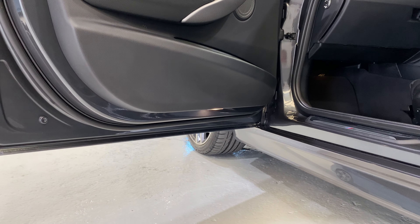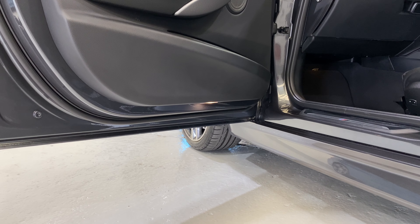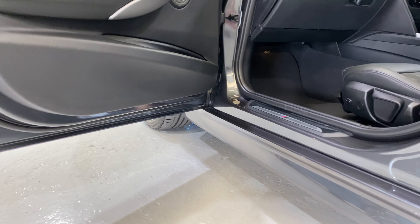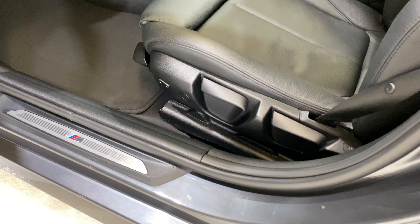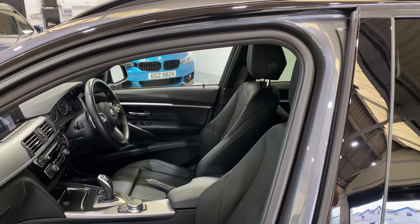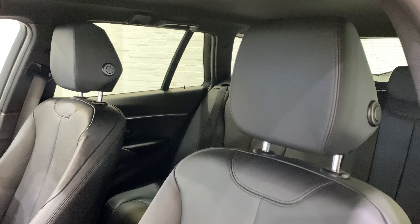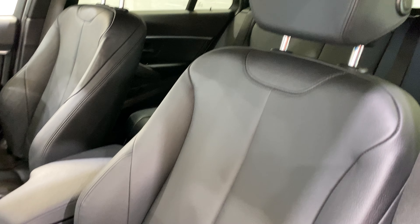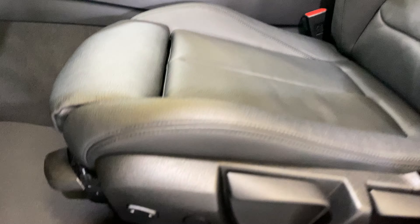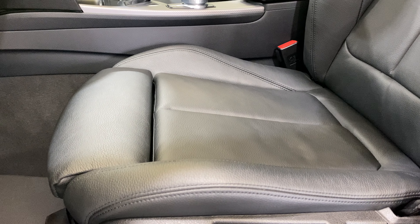We've got puddle lights and lights underneath the door handles. Just wanted to show you just how clean this is. All of the door seals and the rubber around the aperture of the door — all lovely. We've got the Dakota leather. The headrests pop forward to reach the back of your head. The bolsters on the side are blown up by the little rocker button in the middle so you can get the seat to grip you at the sides. This section at the front pulls forward.